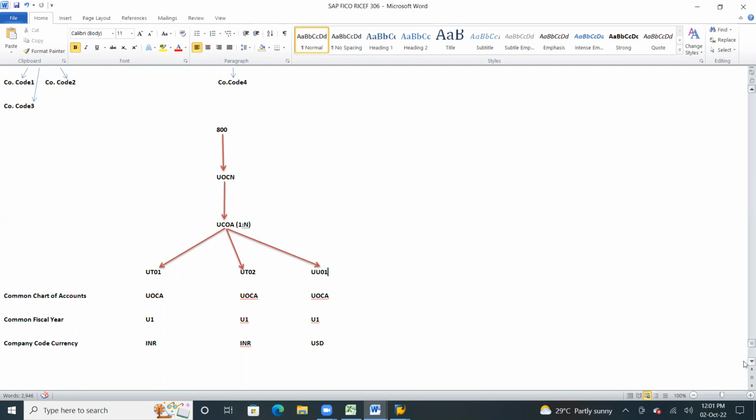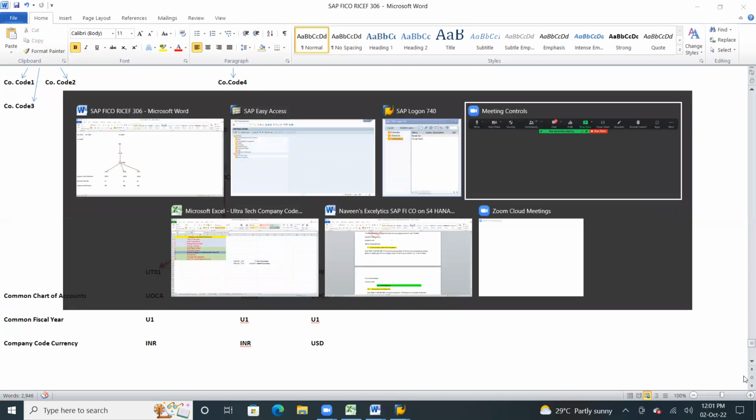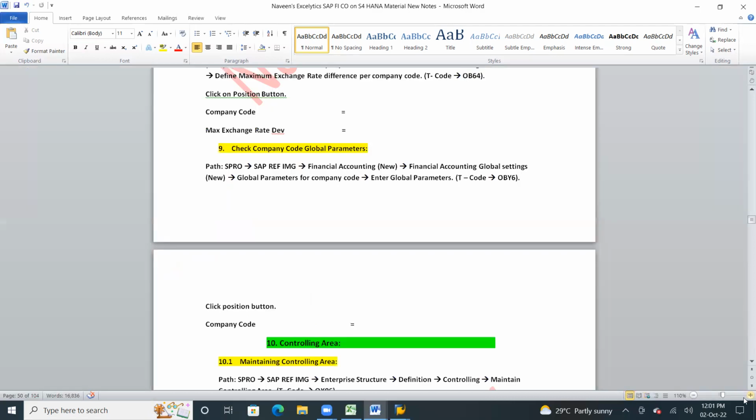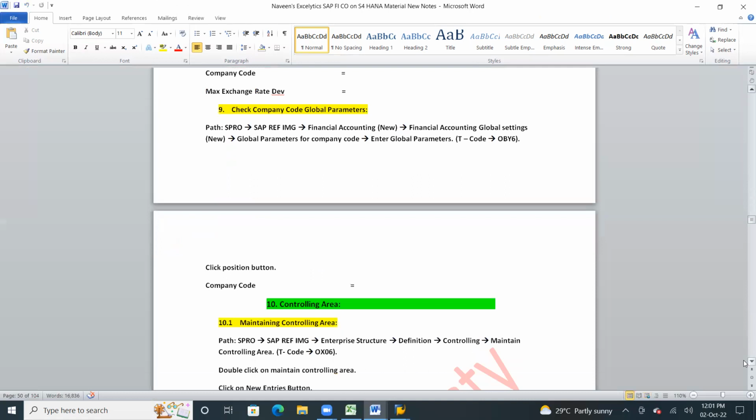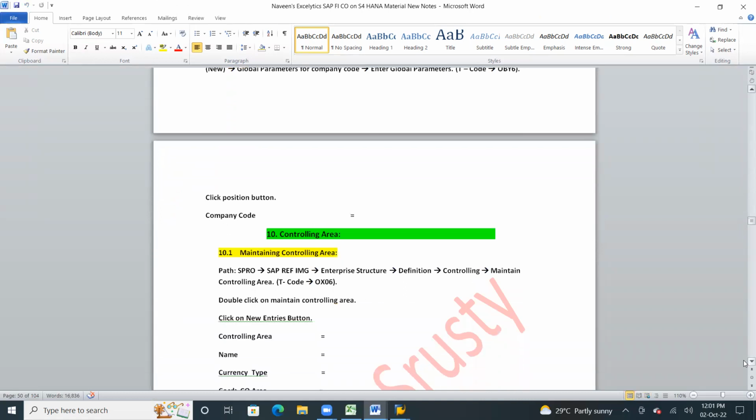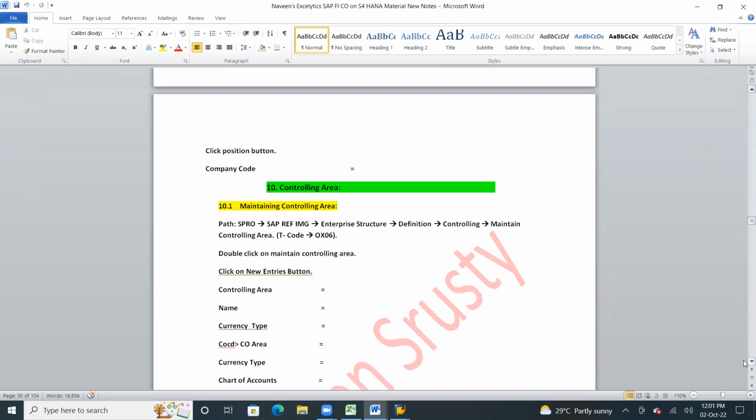Okay. So this is the literature. Now we'll do the configuration part. Okay, write down.